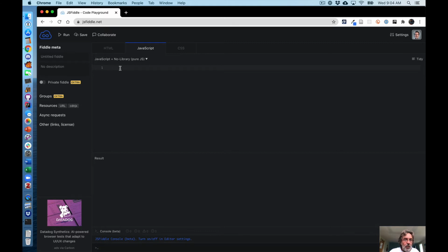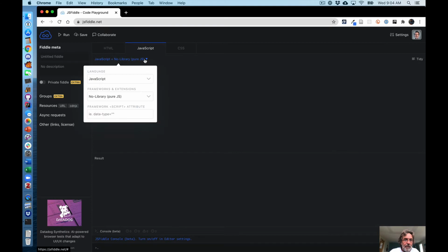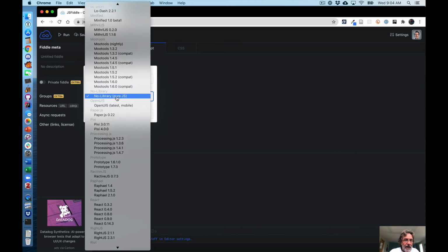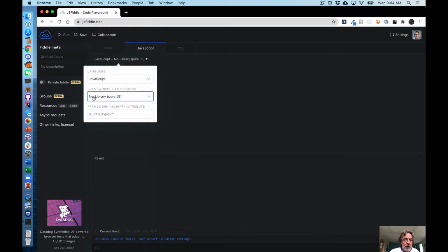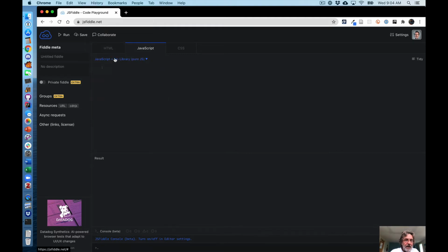And so what you can see here, this is actually a pull-down menu that enables you to select the language we'll be using. We'll be using just plain old JavaScript 1.6 for this class. That'll be fine. And then there's this other one that allows you to automatically add certain libraries into your JavaScript environment. And for the first couple of weeks, we're just going to have no library. But I just want to make you aware of the fact that this existed, even though you won't be using it at the very beginning.